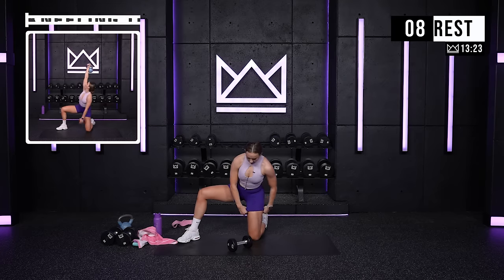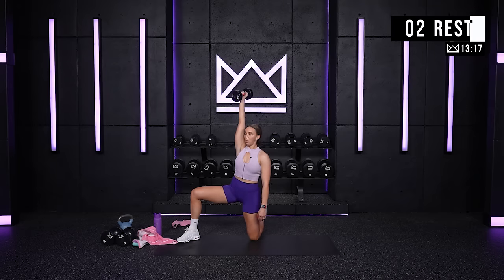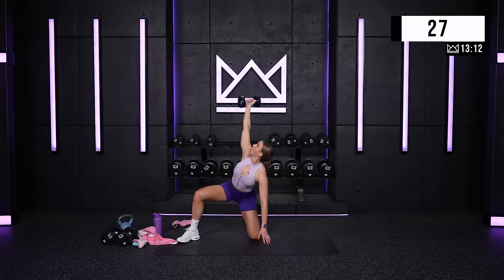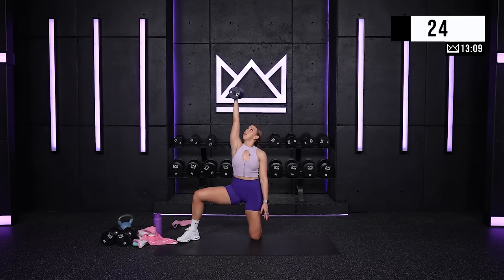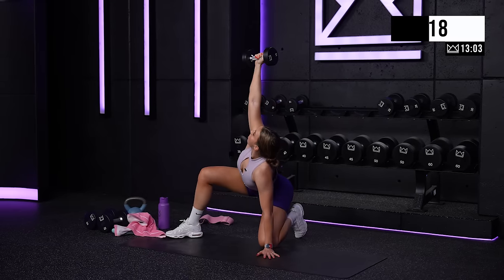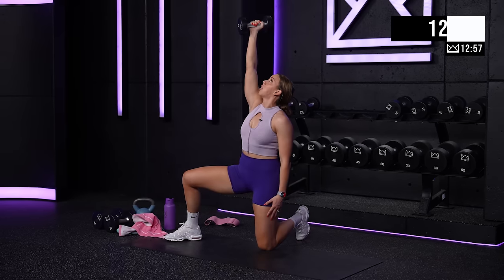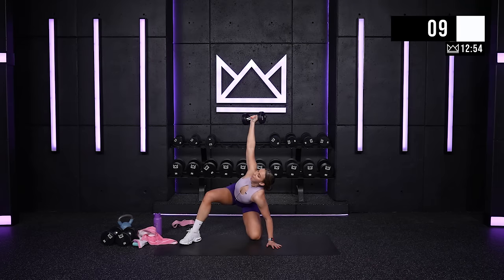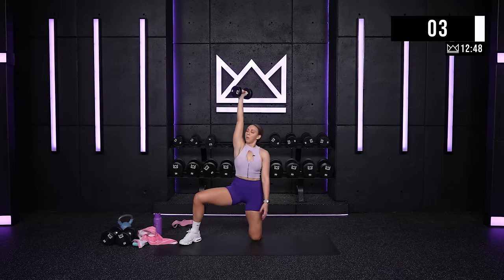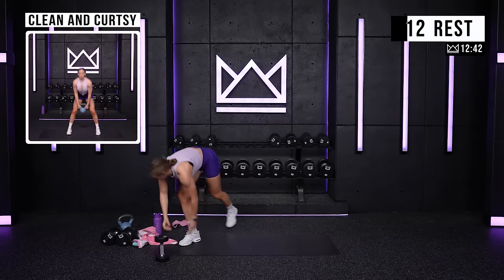Okay, sitting back just a bit in this bottom leg. 3, 2, 1, look up to your dumbbell. Back and up. Good, make sure you bring your hip all the way back forward when you punch up. And rest. All right, we're gonna go curtsy lunges.